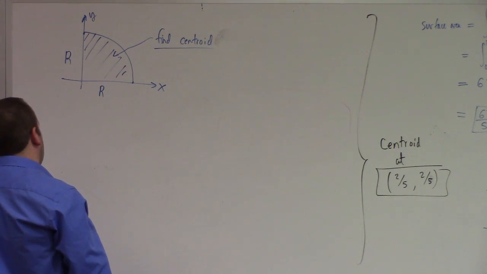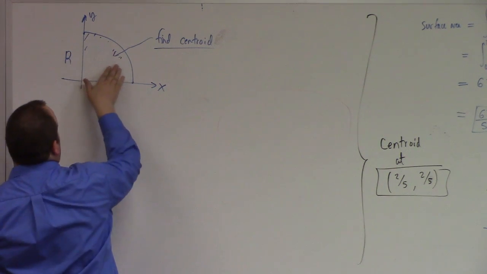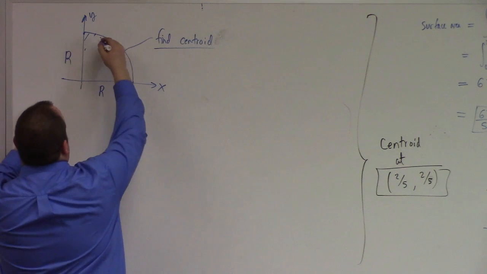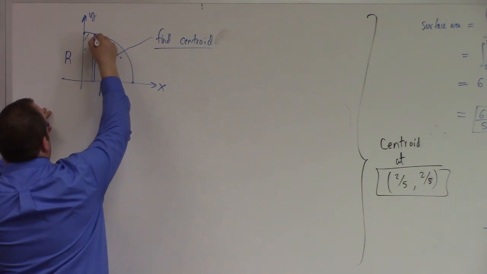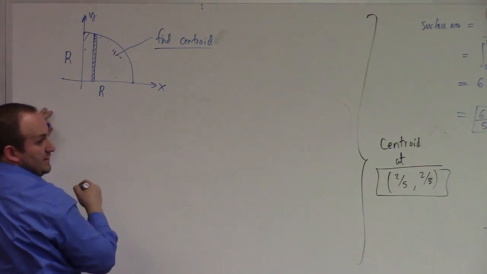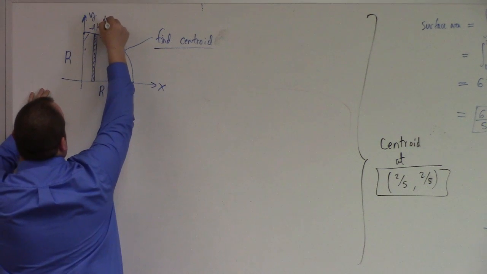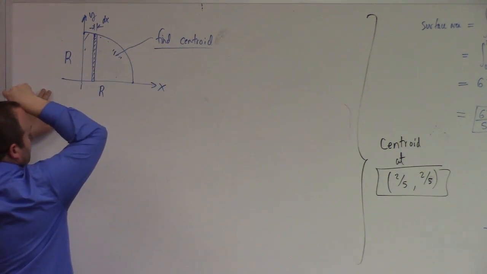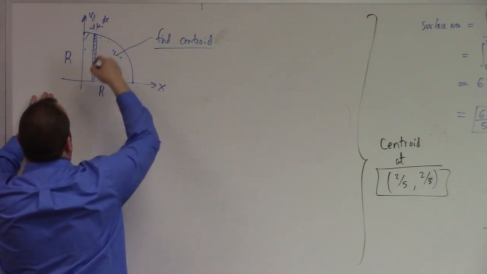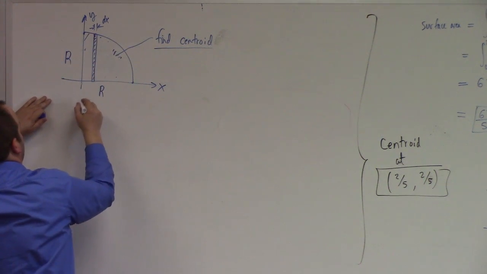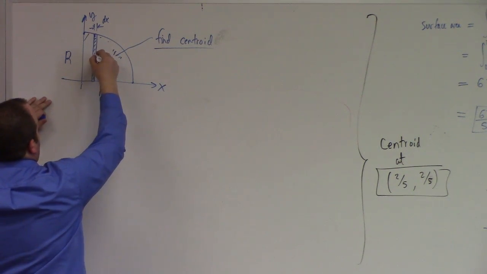I mean, what you can think of it as this. The way to derive the formula, and I guess I don't need to here to do this problem, but if you take this thing and chop it into little vertical bars like so, then the width of this bar would be dx, and of course the height would be, say, y. The center of mass for this would just be here in the middle.